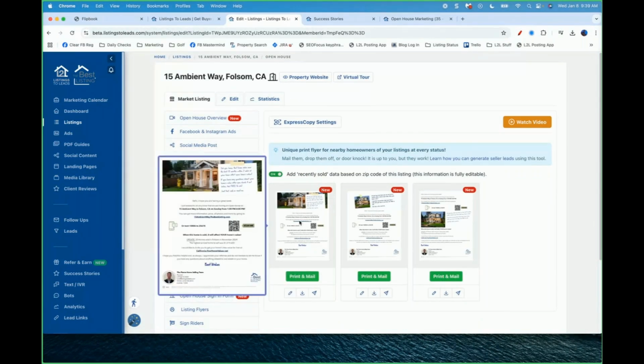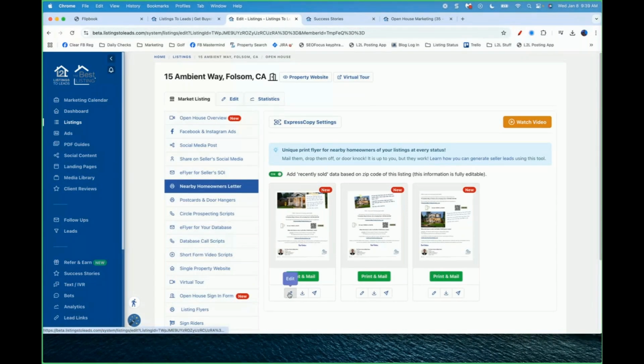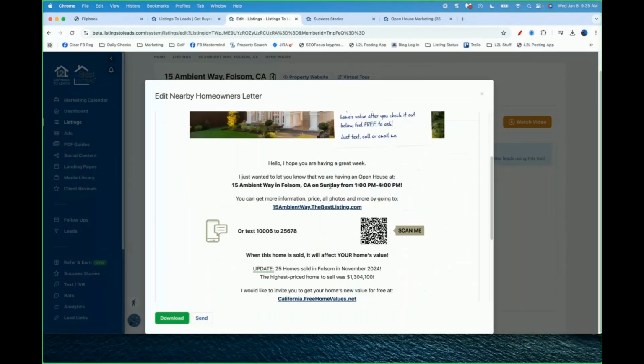After the open house is over with, come in here, go to edit. And so the previous edit we did was to invite the neighbors to the open house from 1 to 4, right? The standard open house, or maybe we did a neighbors only, but right, we invited the neighbors to the open house. Now, after the open house, check this out. I want to let you know that we had 23 people at our open house.